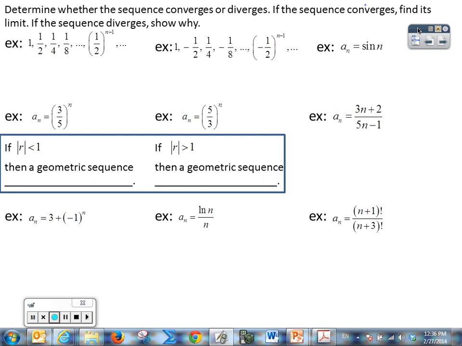Basically what that boils down to is we're going to take each one of those nth term sequences and we're going to do the limit to infinity. We're going to be able to tell by the limit whether it converges or diverges, and we'll be able to show why by the limit. That's what we're going to be working through. All right, so in order to work with the limits, I need you to recall the rates of growth that we've talked about several times. You have those rates of growth on your yellow sheet. Those are going to become very important to you, a daily thing that you're going to be working with in these next couple of units.